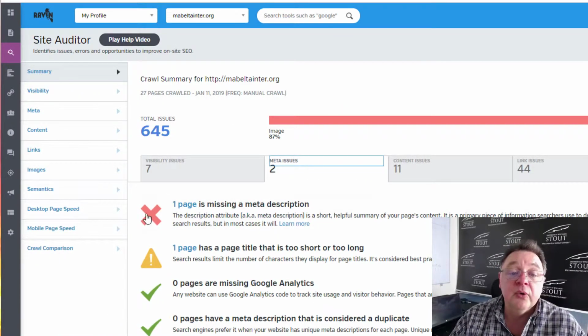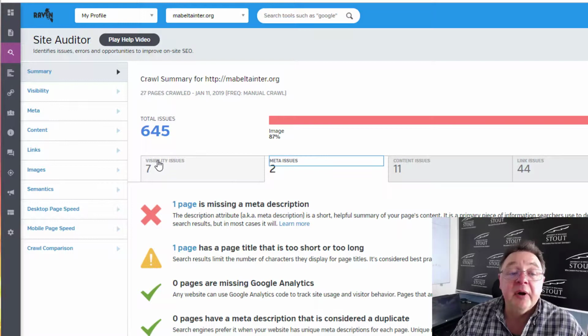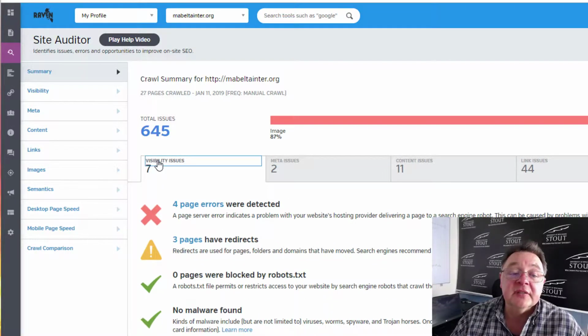And so what we're going to do is we'll learn about looking at this. For example, you can see meta descriptions, title tags, and it's got a series of other things in here that can be considered by the partner organization. Let me go back to visibility issues here too. There's redirects, there's pages with errors, there's data blocked by robots.txt, and if there's malware on your site. If you've got malware on your site, you've got a serious problem, it's got to be fixed right away.